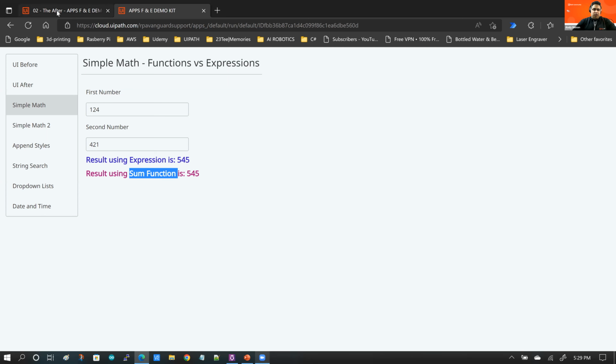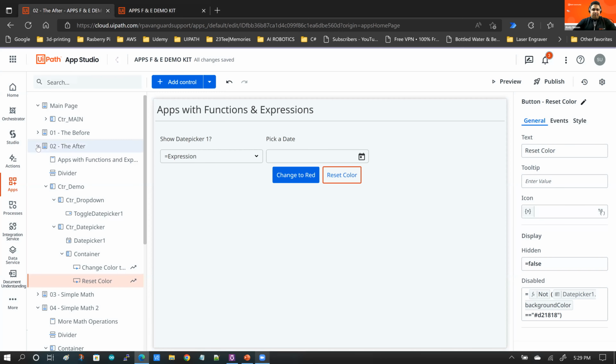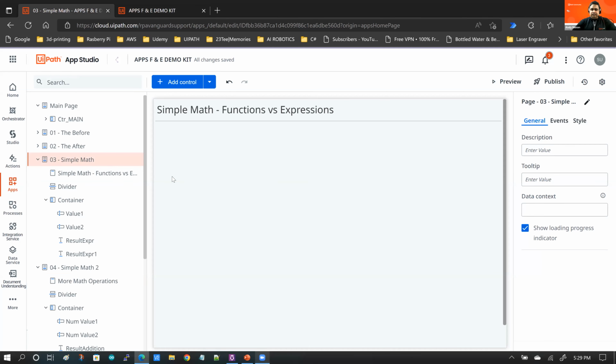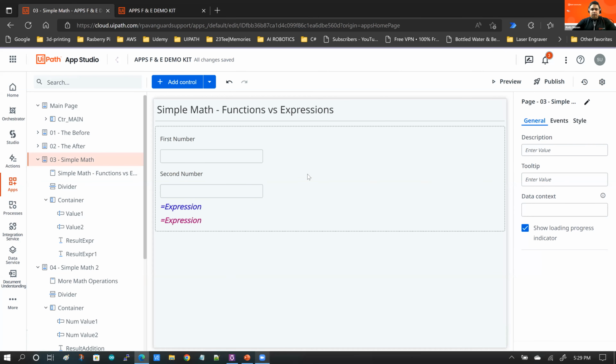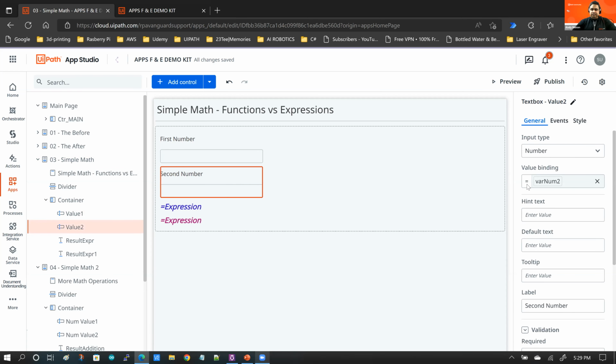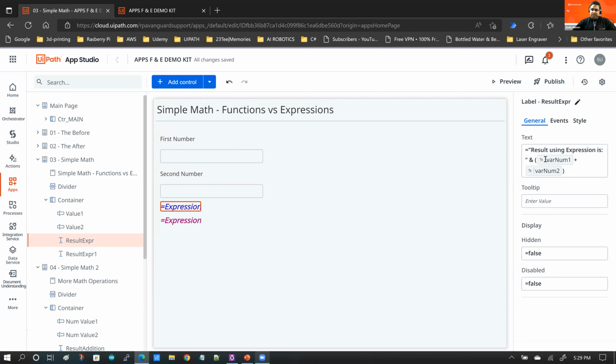So let's go back to the design and look at example number 3. Once again, 2 text boxes, each one is bound to its own variable, right? Var num1 and var num2. And here is an expression. It is very simple.